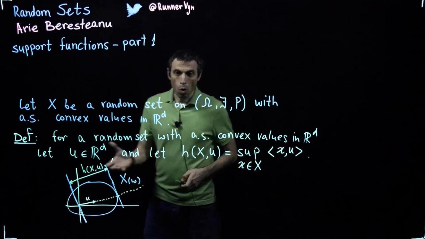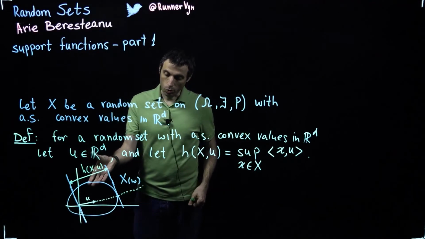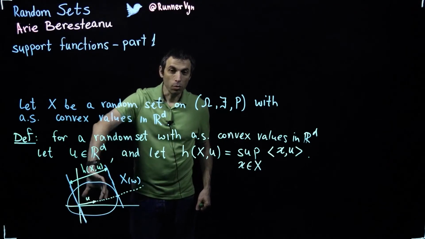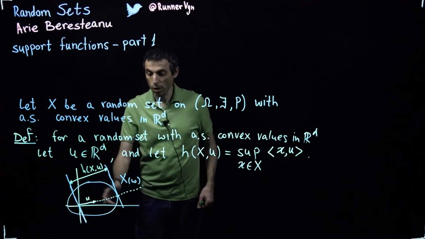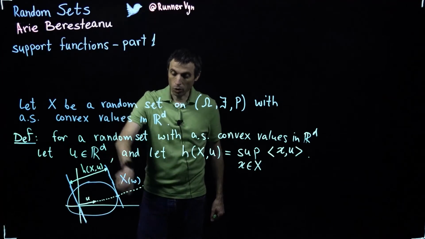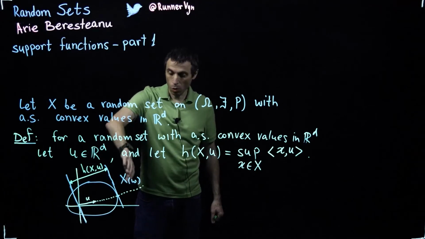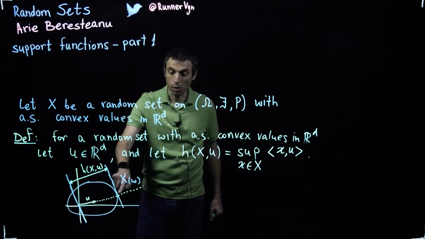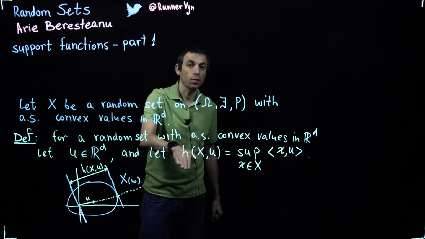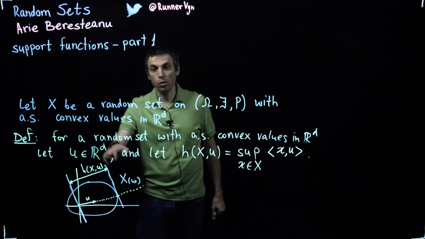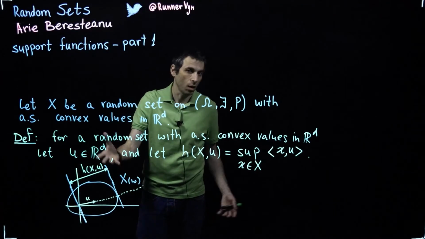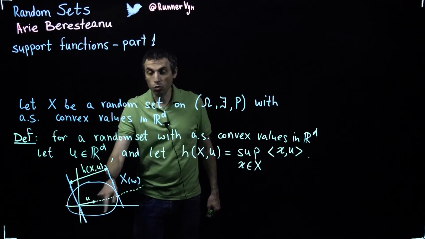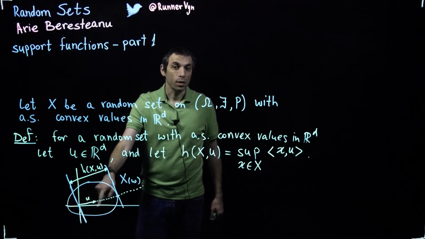So you can imagine us rotating u in many directions, and in each direction we see how far we can go, and we reach that point. And we measure the distance of how far we could go in that direction, and we do that in all 360 degrees in the R^2 case. And we will basically draw the set.